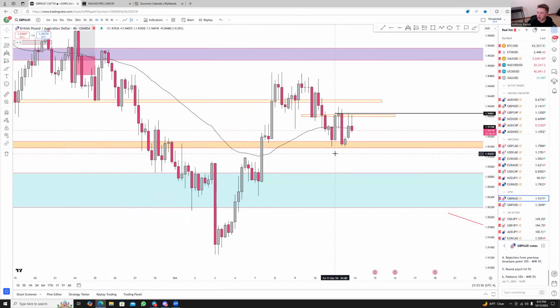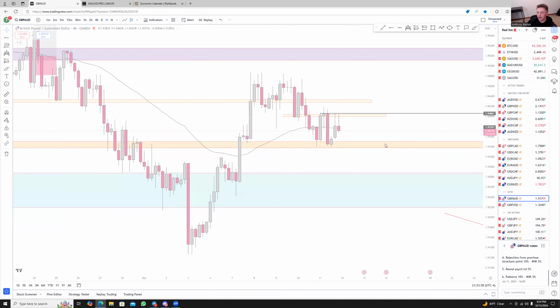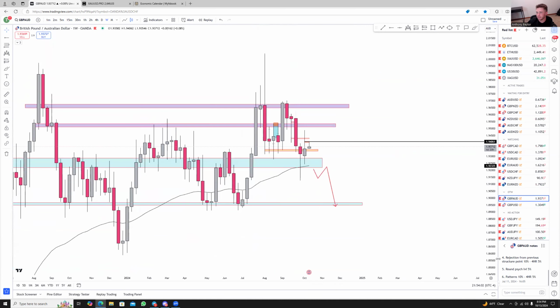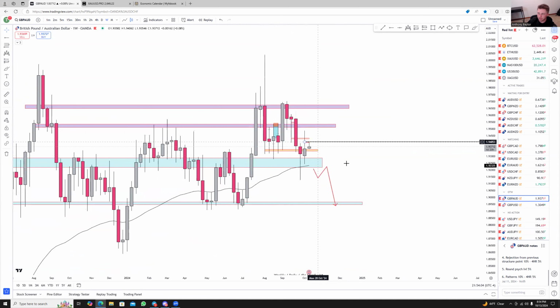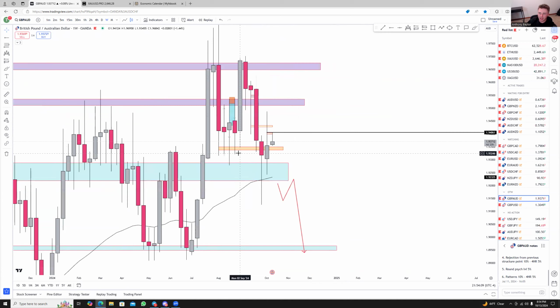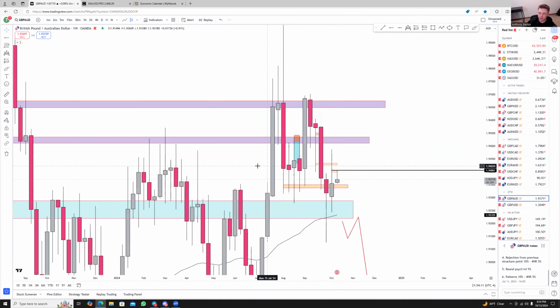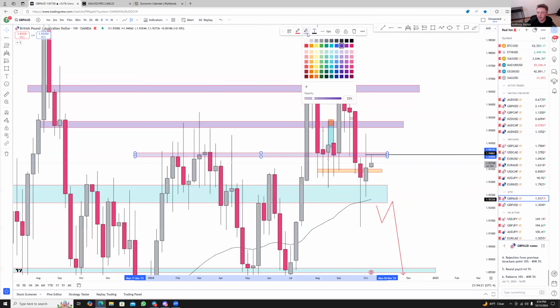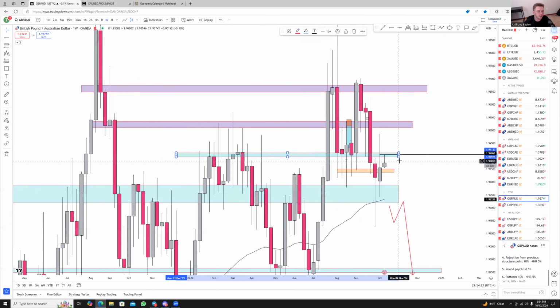So those are my top pairs of the week. Yeah, that's what I got for you. There's another one. Look at this double top formation. GBP AUD. Double top formation, weekly zone right here. Let me get some of these boxes out of here. Look at this right here. Do I even have to tell you guys? What do you see? How many times have I said double top formation?